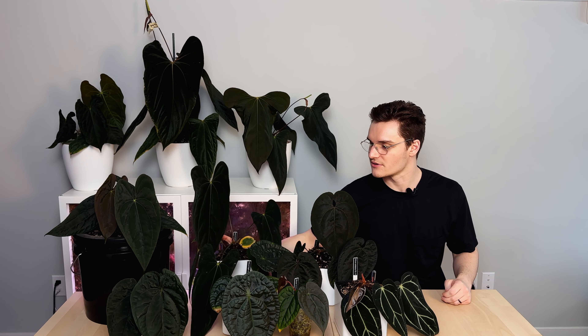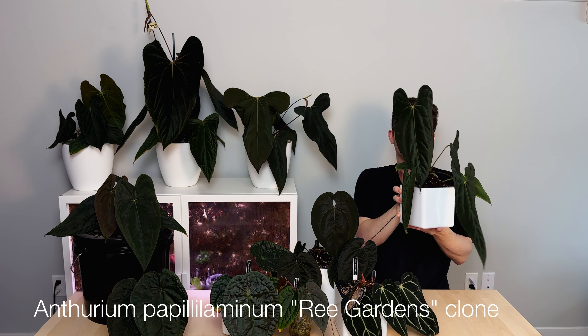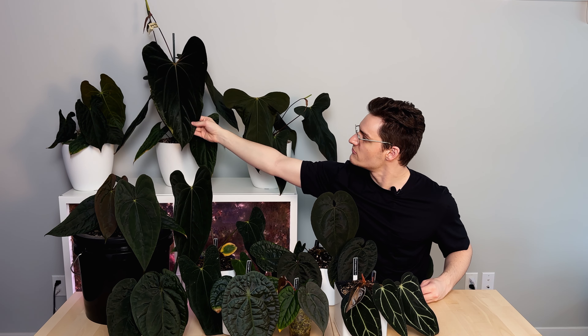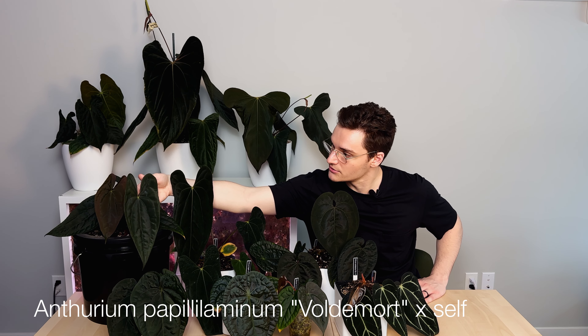Now we're going to get into what I like to call the hyperpigmented green, which is sort of how the Paps tend to look black. Here we've got the Re Gardens — again, like a very very dark green. Super similar to the Papalametum Fort Sherman XL right here, which has that very dark black-green. And similarly we see the bluish-black dark green on this Voldemort XL from Wuhu Tropicals. Beautiful color.